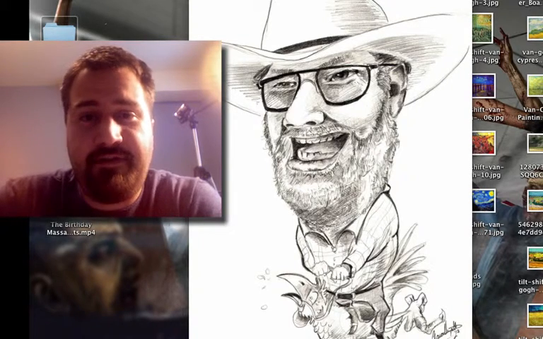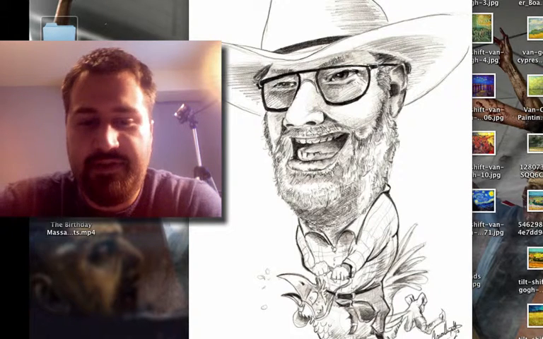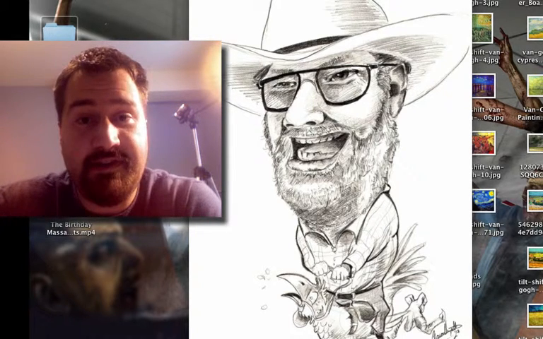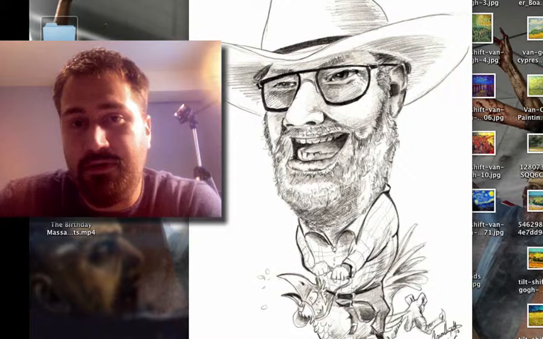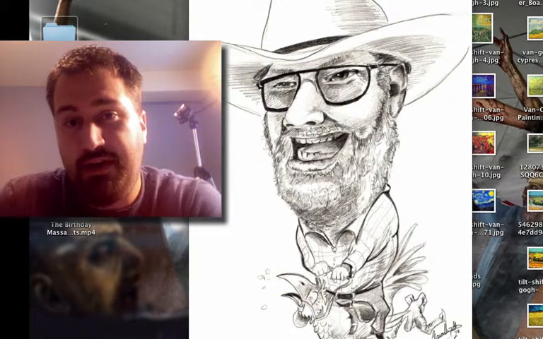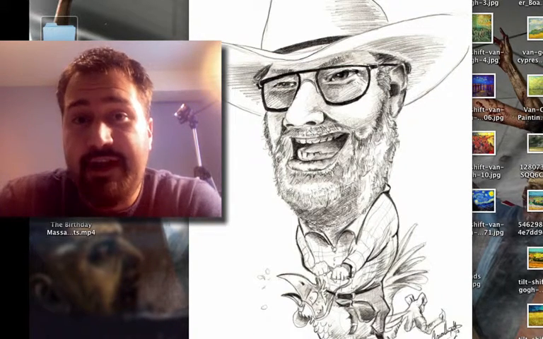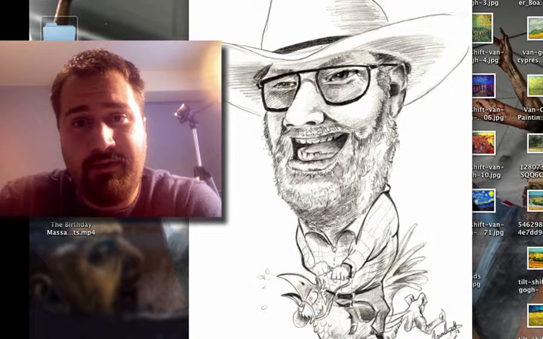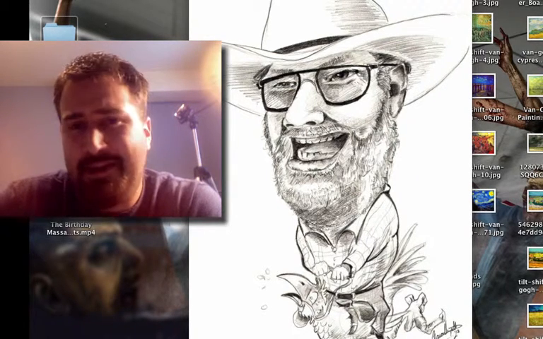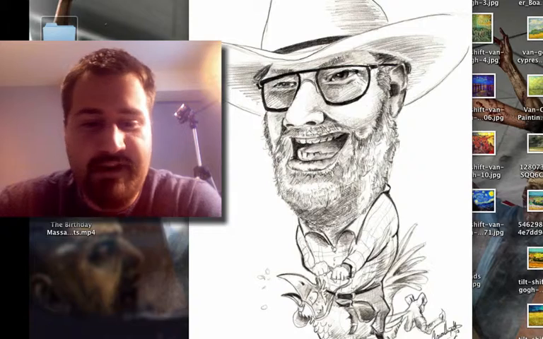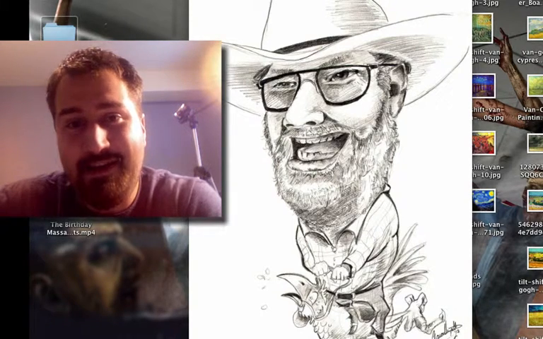Let's take a look at a couple of different examples of scale used in your piece. This is an example of scale used for emphasis in a piece. This is a caricature. It's where you draw a portrait of somebody in a funny, cartoony kind of way. The emphasis is their face. That's how you identify people, through their face. The body and what they're doing is not as important. So that's why the body is made smaller and a lot less detailed than the face.